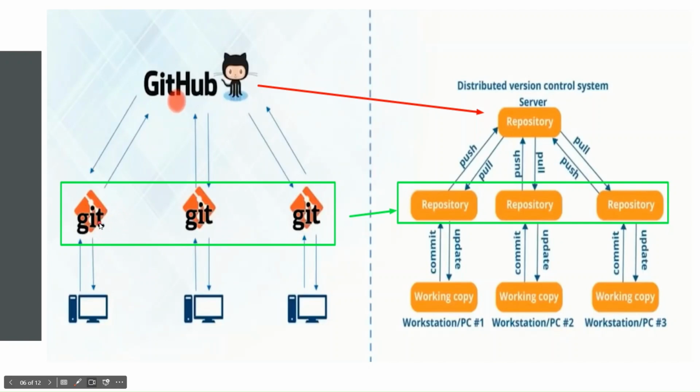Now, when you do something and update it, let's say version one, a lot of things can happen here before you even push. So you update it, that's version one. Git tracks it with the time and date. You update it again, version two, Git tracks it again. Version three, like that. So all your versions, tracking and commits, Git does all those things for you locally. And when you are done, you commit it, you save it finally, and you push it back to GitHub. So that is where the difference between Git and GitHub happens.